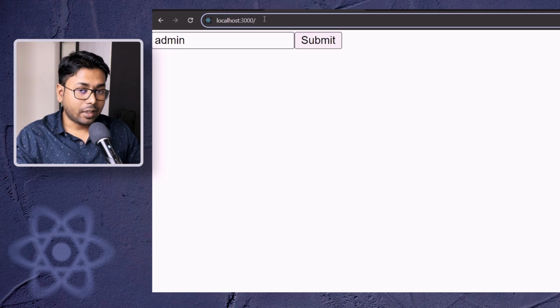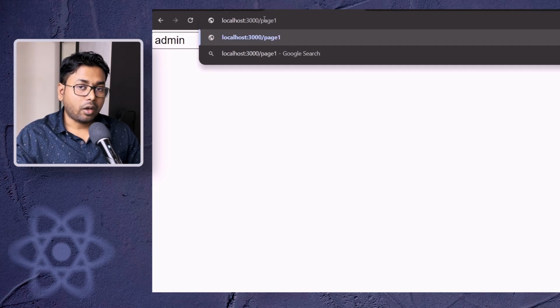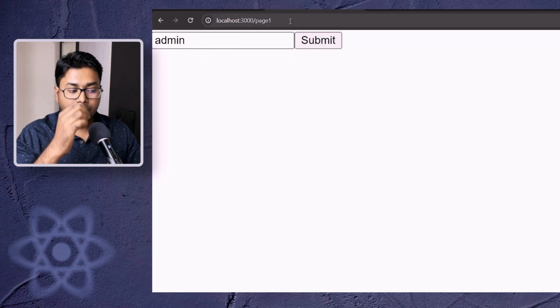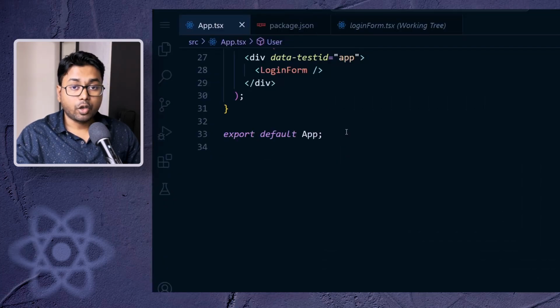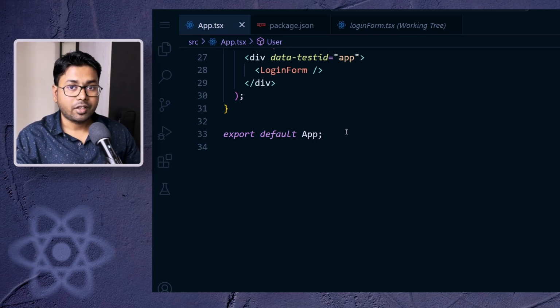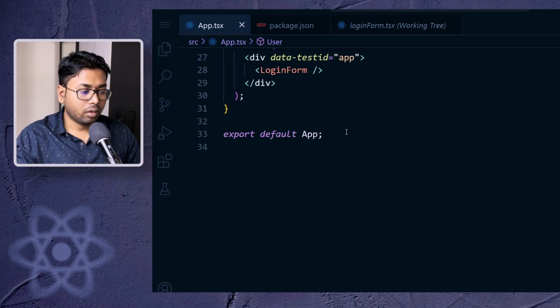So this is our application that we are writing. Suppose you have one route called page one, meaning one URL that is slash page one, and then you want to open some page, and if the URL is page two, then you want to open another page, right? So how will you do that? You can definitely add two components in your application, Page1 and Page2, and depending on some conditions, you want to open Page1 or Page2. So for that, we need the router, React Router.